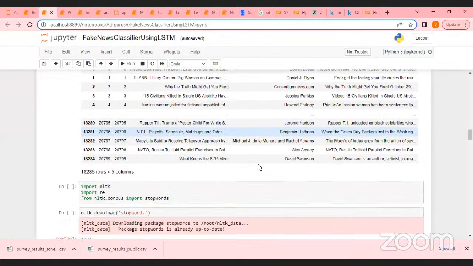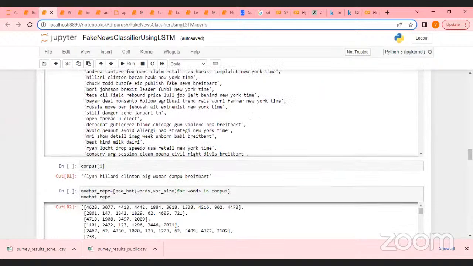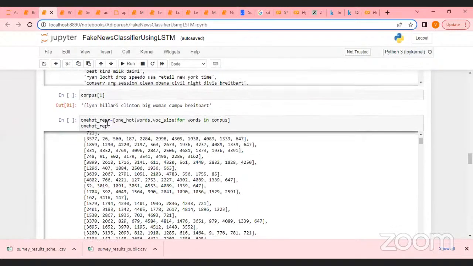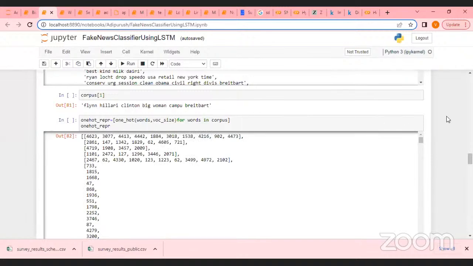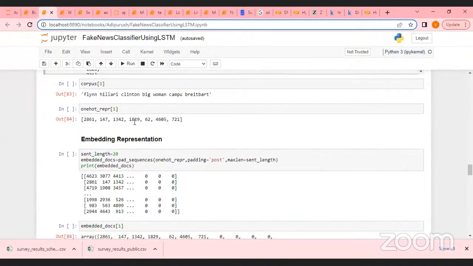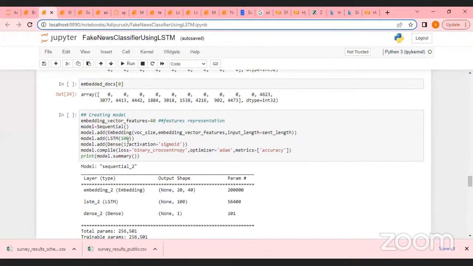So this is what the data looks like. Then I am creating the stop words, then stemmers. Okay, lemmatization, everything we will be doing. Corpus, cleaning the data, one hot representation of the data. Now I am trying to convert using the one hot representation. Okay, so once I am able to do one hot representation, then I will be calling the padding sequences to pad the data and make it the same length, and then this data will be passed through the sequential layer for creating the embedding.